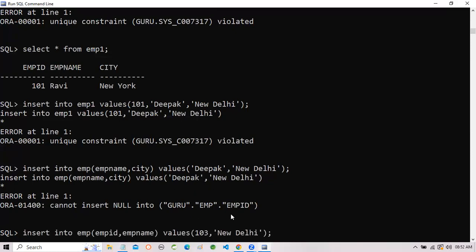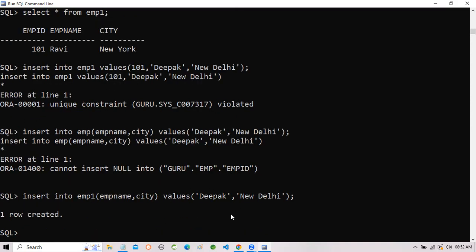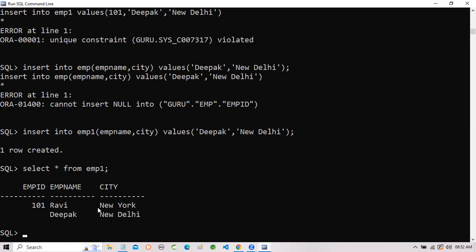But the same thing we want to apply in EMP1. In EMP1 we have declared unique. So here it works, which means if we have declared unique, we can store a null value, no problem, but we cannot store duplicate values.